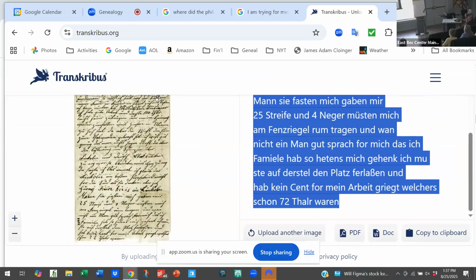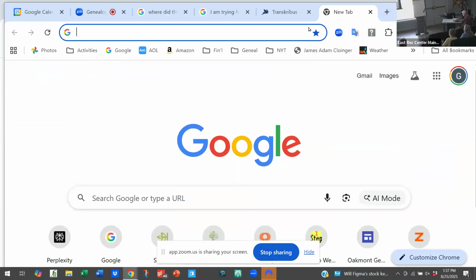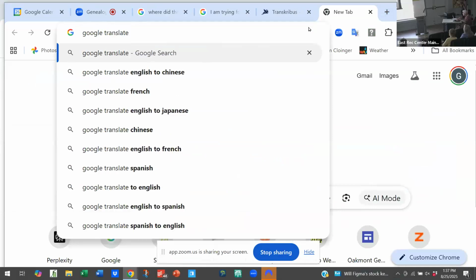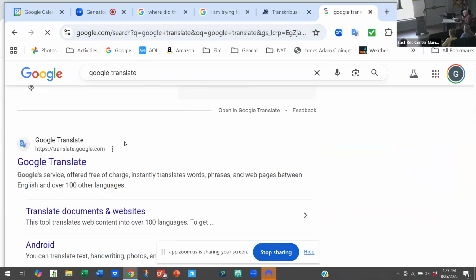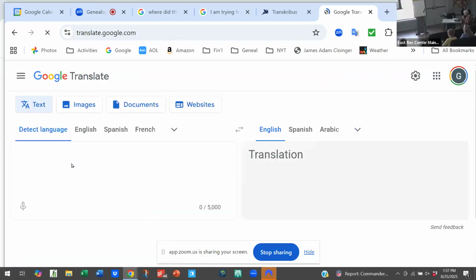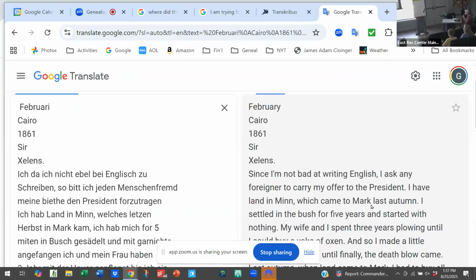So I'm going to copy this. Hmm. So we're going to the old Google Translate program. We're going to paste what we just saw, and we're going to get this description.